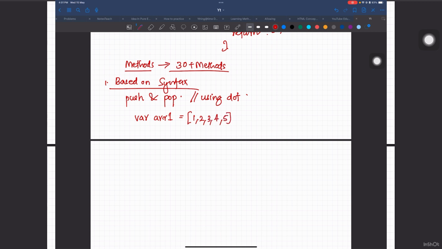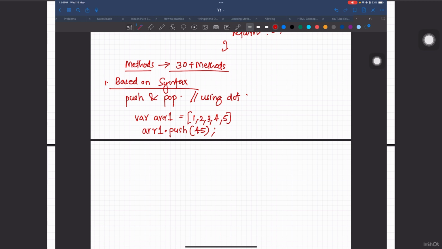By using push, array1.push(45). Now what will happen? It will add to the last element of the array.